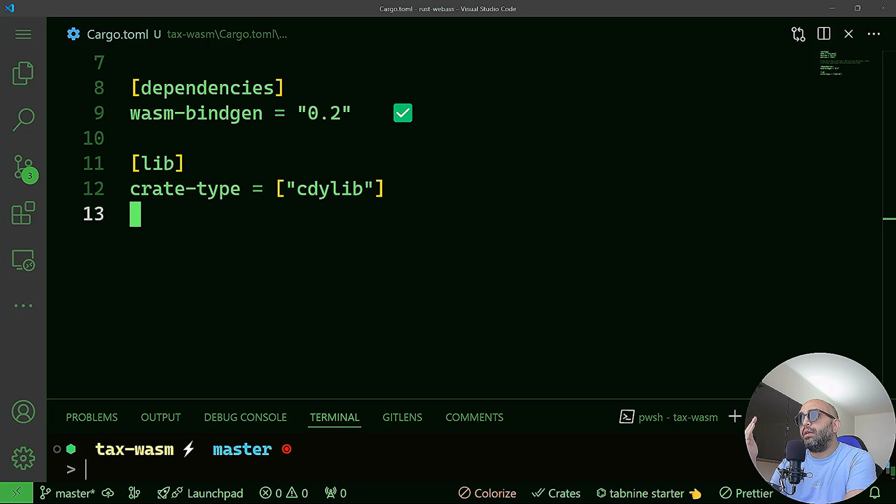When we're going to target WebAssembly format after the compilation of our Rust code, this type here is going to indicate that we want to produce a dynamic library that can be used in environments expecting C-compatible calling conventions. We're not going to actually compile an executable, we're going to compile a module, a library. This WebAssembly module can be used with JavaScript.